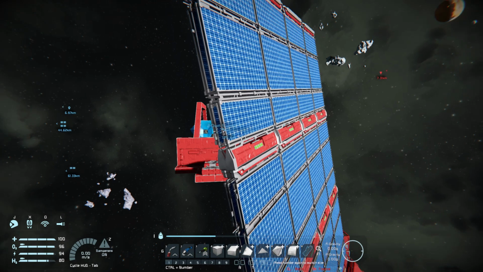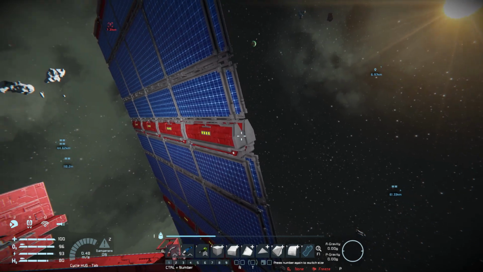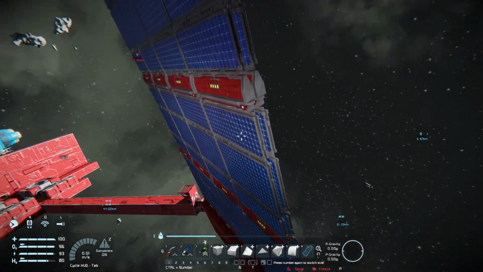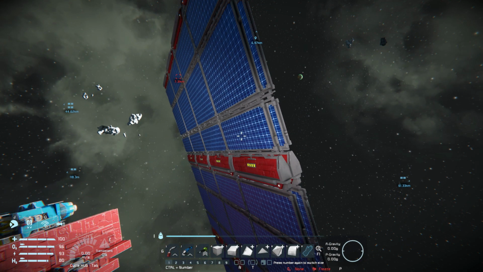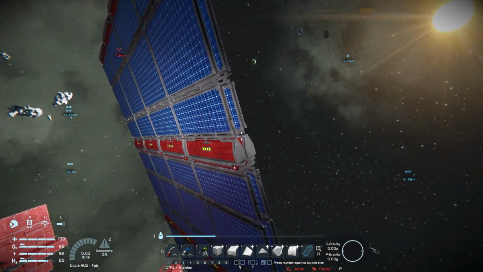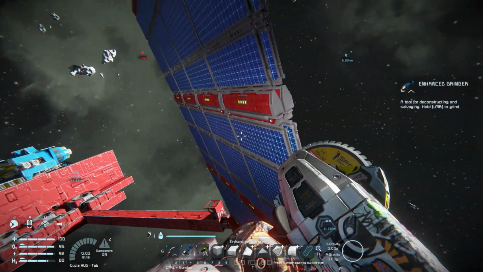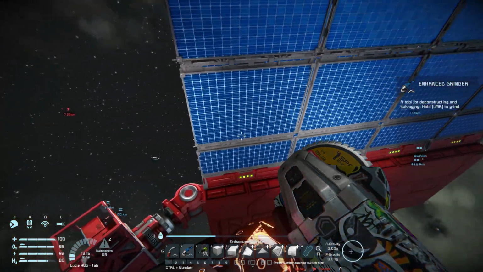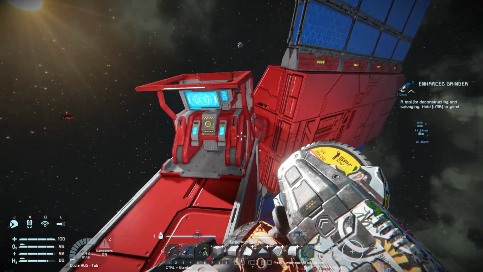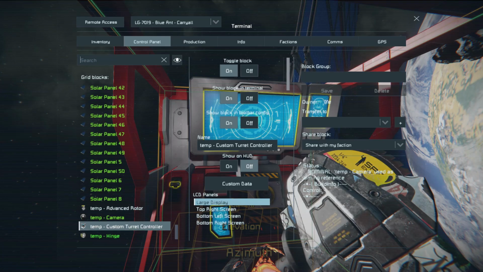Alright guys, so the problem is it used to be that you could have double stacked solar panels and basically it would bleed through one into the one behind it. But it doesn't seem to be the case anymore. So, to my shock and horror, I'm going to have to basically redo a lot of this.